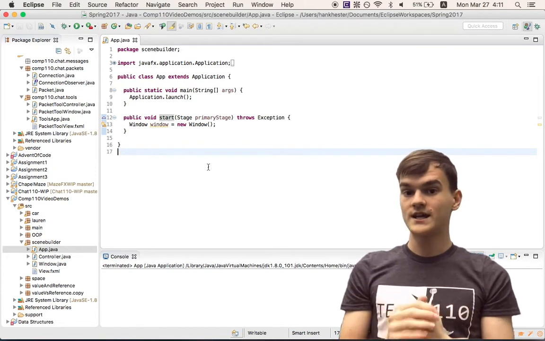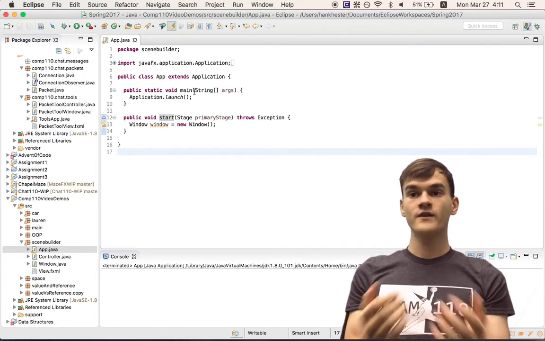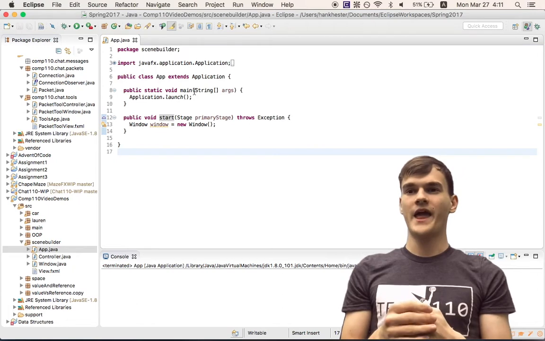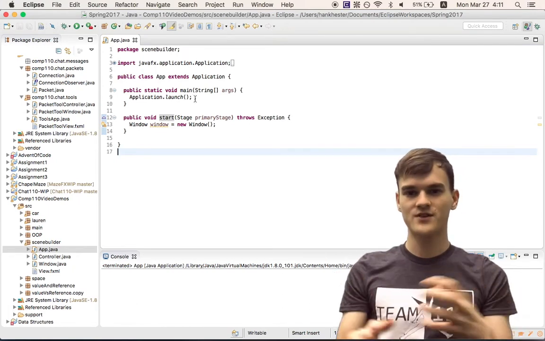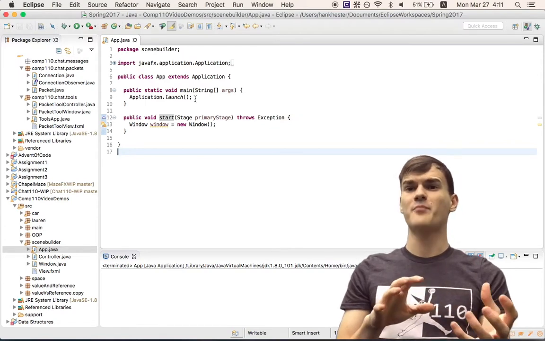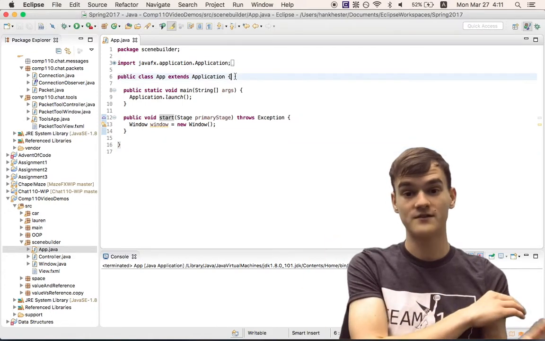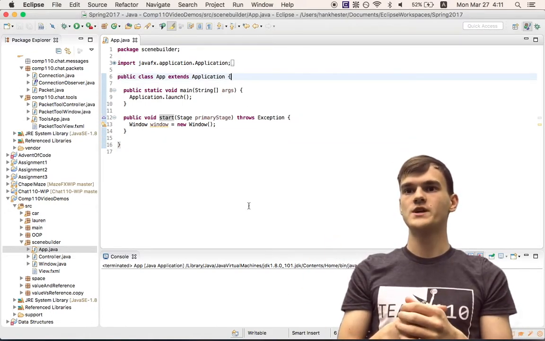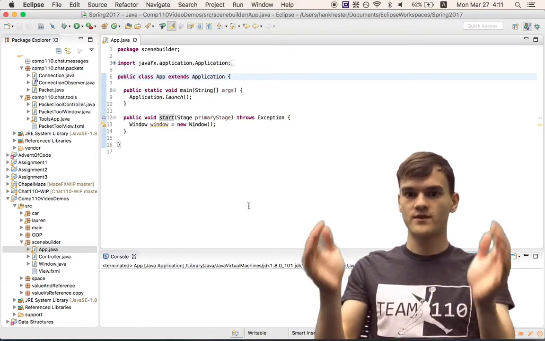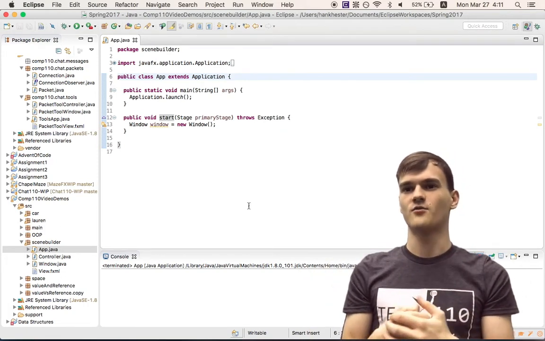Alright, so we're going to start out in app.java, which is where our main method is, if you'll notice. And all that's in our main method is this application.launch line. We can say application.launch because at the top it says that our class App extends Application, and you don't really need to understand what that means yet. You'll learn all about that in 401, but JavaFX comes with this Application class that we can piggyback off of and start writing from there.